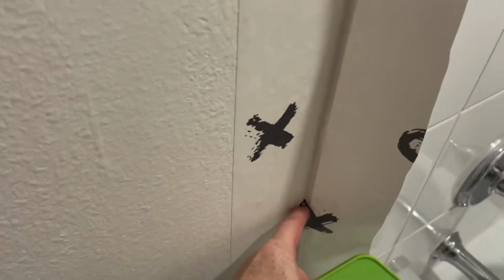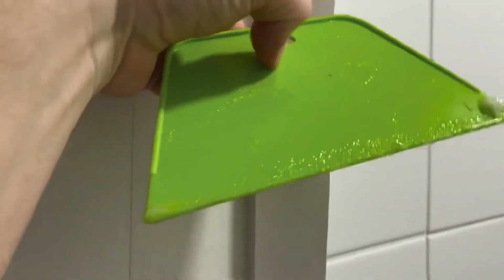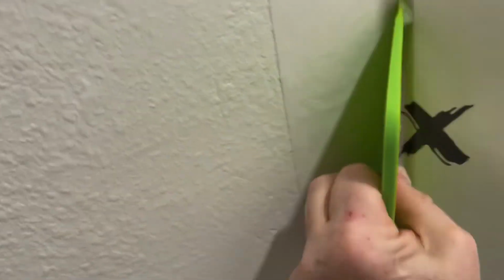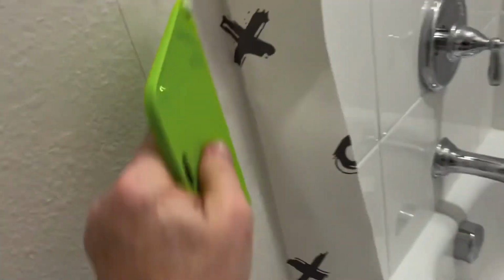Oh, see, if I were smart, I would have gone by this X. See how? Oh, look. The top of the X... Now, I know they're not all the same X's, but these X's are all lined up. The top of the X touches that. That's good. That's getting up. We got to push that one over. I'm teaching you how to use the pattern, by the way, so you don't have to break out your laser level, etc.